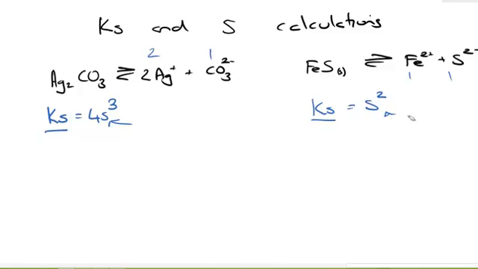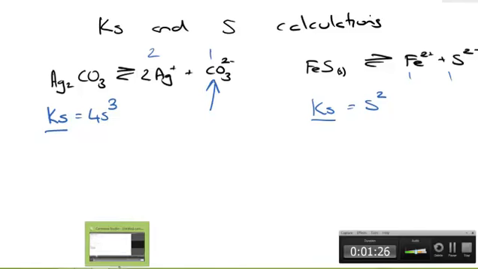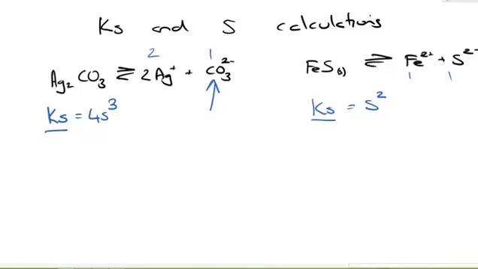And the first is they could give you, for instance, the concentration of the carbonate ion. Now, they could say that the concentration of the carbonate ion in solution of 1.15 times 10 to the negative 4 moles per litre. So if they told you that the carbonate ion concentration was this, that would usually be qualified by saying in a saturated solution. Now, as soon as they say it's a saturated solution, they're telling you that it's at equilibrium, and that's what you're calculating.